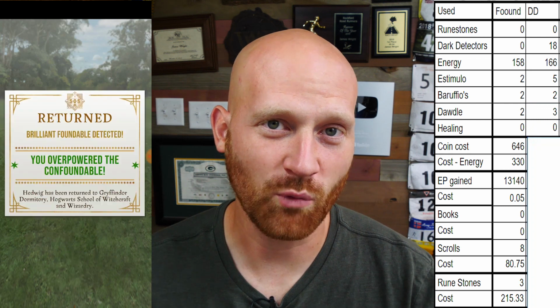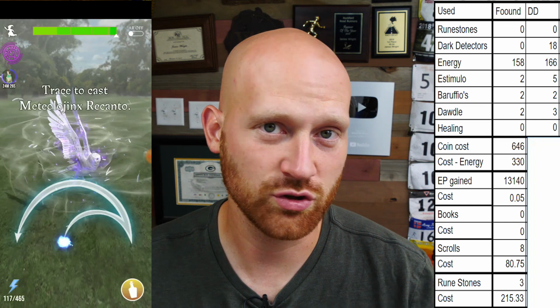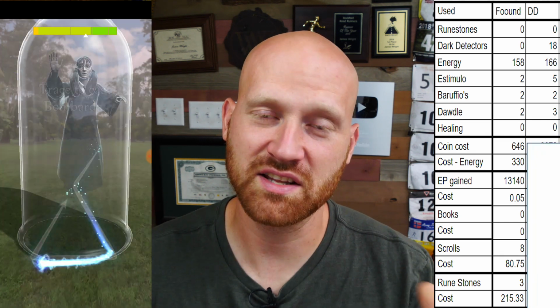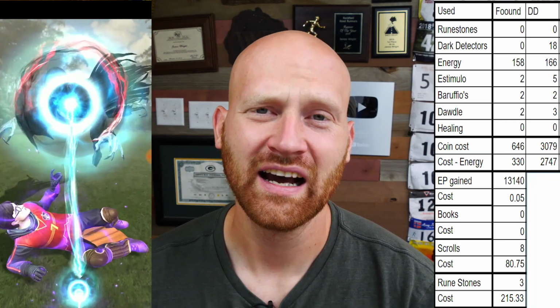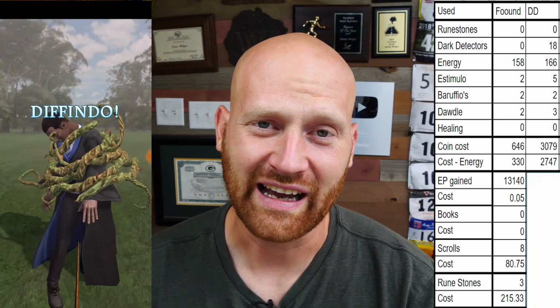Also, because I was doing more higher level items, I had 5 Stimulos and 3 Dwaddle Drots, so a little bit more items that I was like, yes, I need to get that, so I used some potions on that, as well as the 2 Barufio's Brain Elixirs. So a little bit more was used doing this. Because of the dark detectors, the price on this was crazy high, over 3,000 galleons. Yeah, that cost a lot. Even if you take the energy out, it's just over 2,700. And so this is an expensive way to do it.